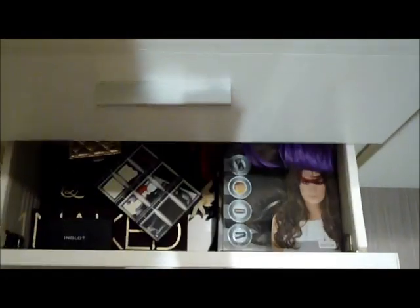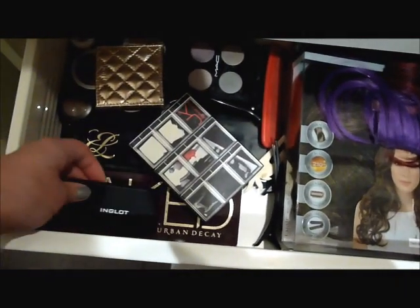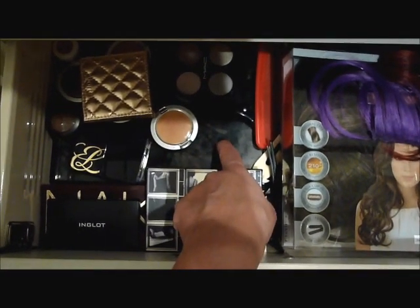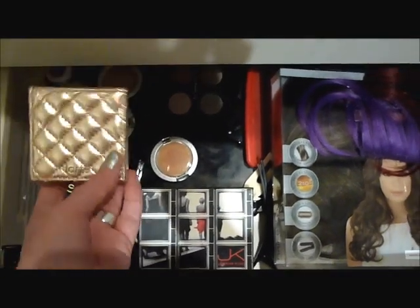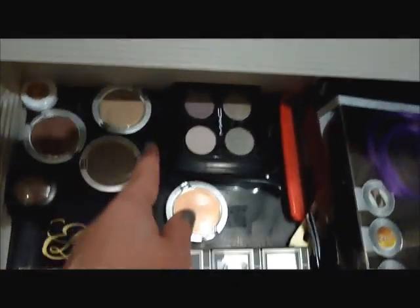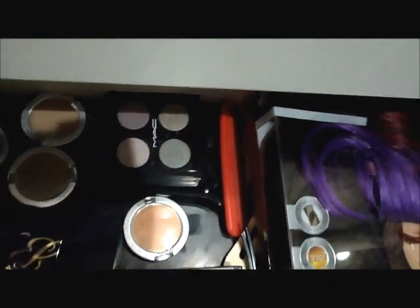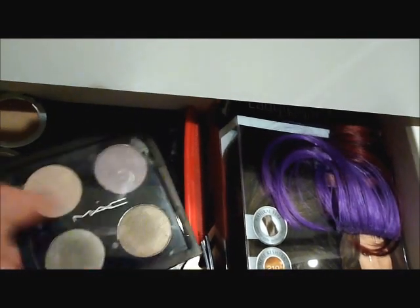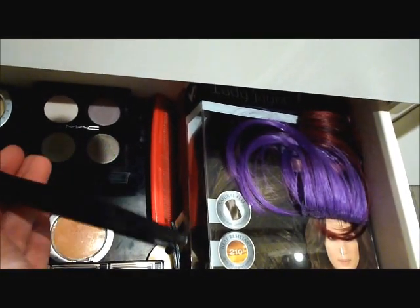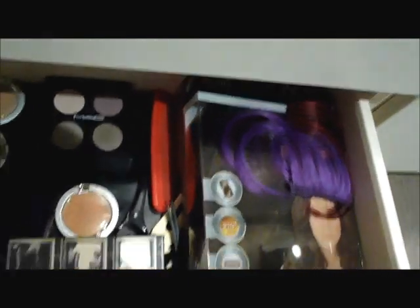Going down to the bottom drawer I have all of my makeup palettes. I've got my Urban Decay Naked palette, a small Inglot eyeshadow palette, a Gemma Kidd natural eye palette, my Coastal Scents 88 palette right at the bottom, an Estee Lauder palette, my shimmer illuminator set from Tarte, some loose prestige baked eyeshadows, a little MAC eyeshadow called Brown Down which I use quite regularly, and the MAC Icelandic Cool quad eyeshadow set. I also have my hair items: some little clips to hold my hair, my comb, my hair extensions, and two coloured fringe sections.